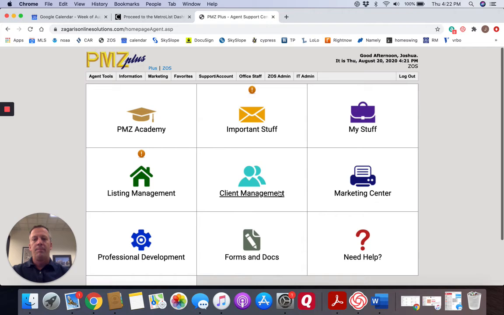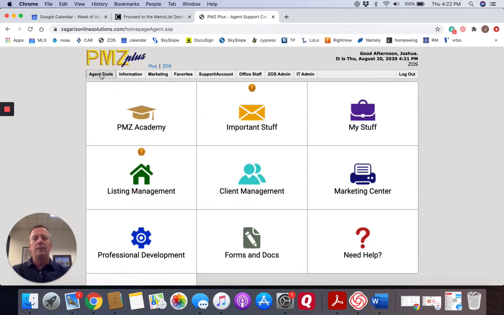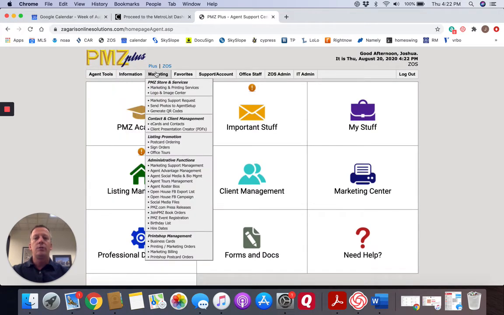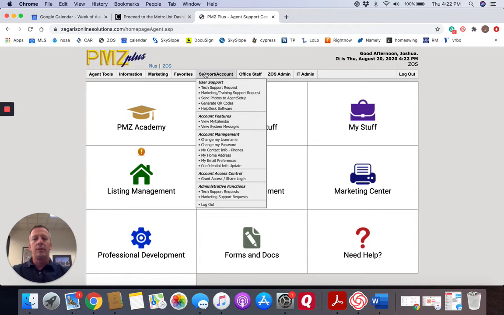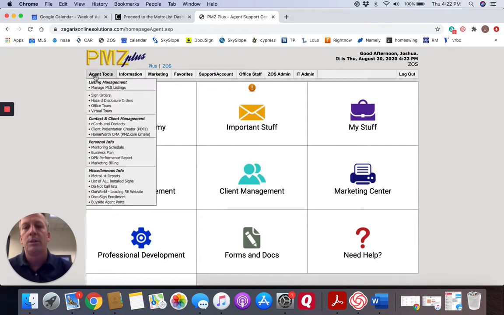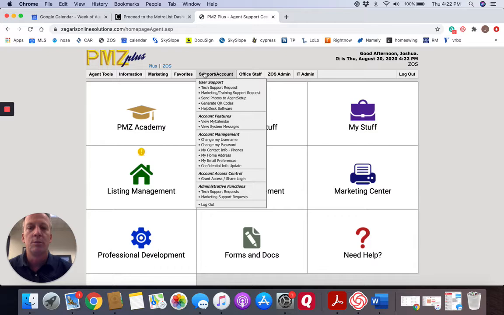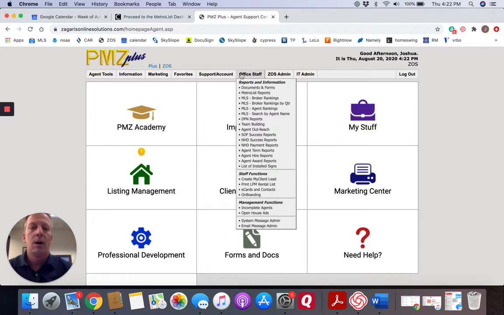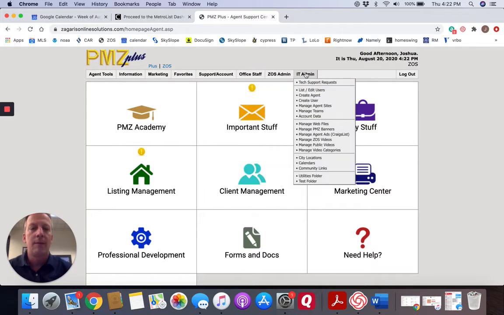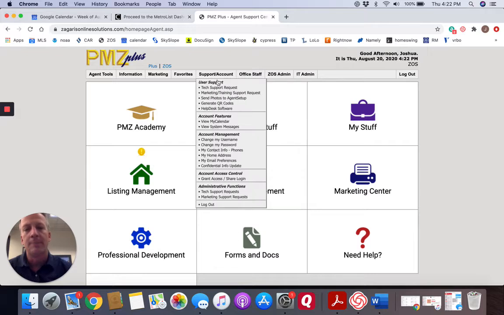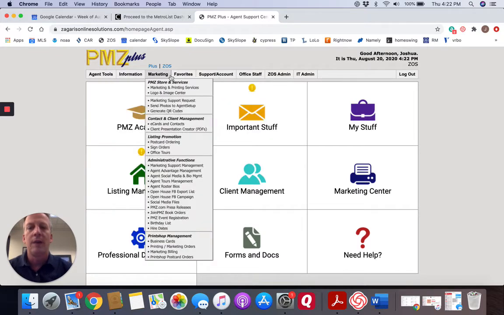There's 10 of them. And then also you have these tabs on the top that you can scroll down and see different things. Now, most of you will just see the first 5 tabs through support. Our office managers and admin staff will often see these other 3. So you'll just be seeing these 5 tabs here.